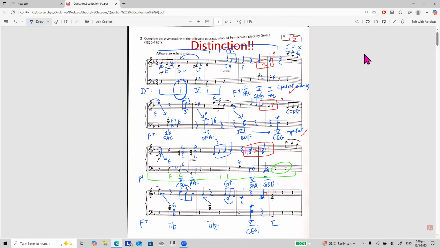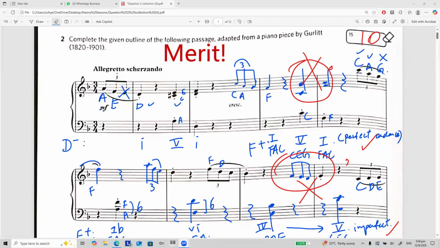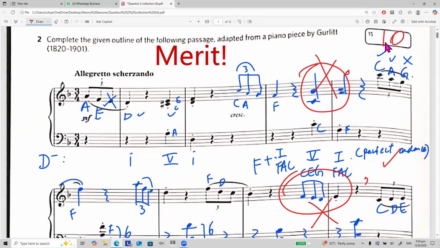Next, let's look at why some students lose marks in this question. They may only get merit, which causes them to lose some marks. Another scenario is a student who scores merit, which is around 10 or 11 out of 15 marks. The reason being, they have done the imitation correctly, meaning I can see that, okay, I use a green color.